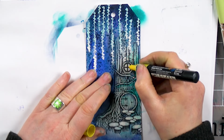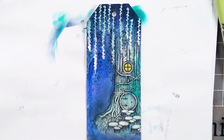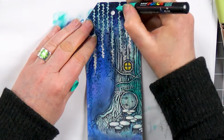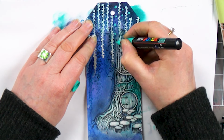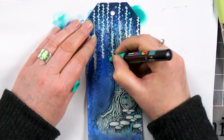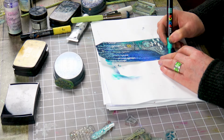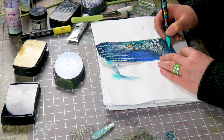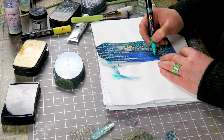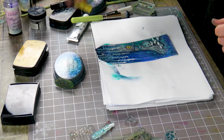We've got our yellow Posca pen. I'm going to pop the lights on. Pop a few little orbs about. You can see it's all slowly starting to come together. Let me go back to the yellow.